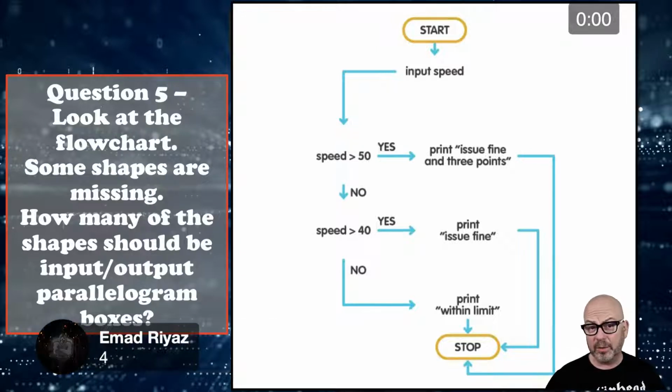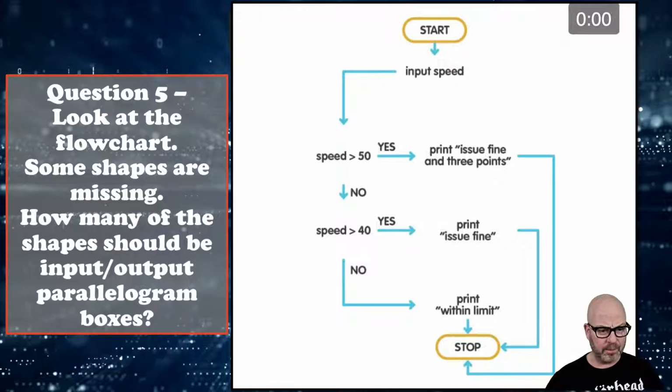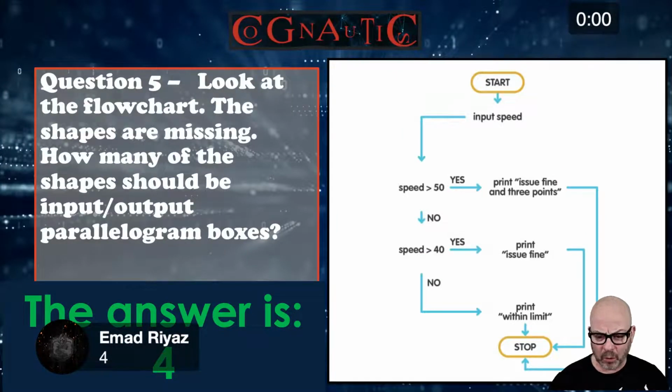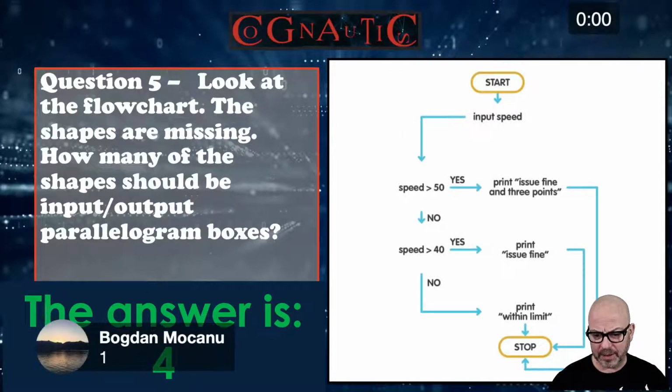Some good questions we'll need to get to the bottom of. Emma's got a 4. Okay, let's have a look. I've got a suspicion that you guys are absolutely spot on. The answer is 4. Oh dear, Bogdan came in with that one too late. I don't know. You can't get the staff, can you?